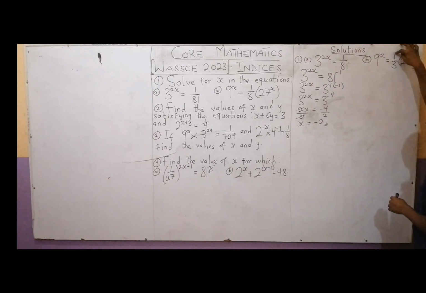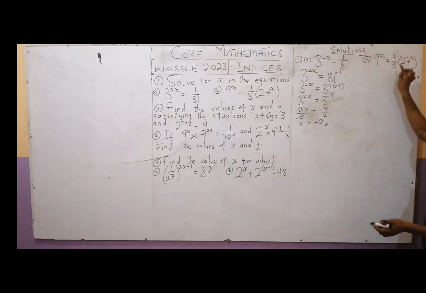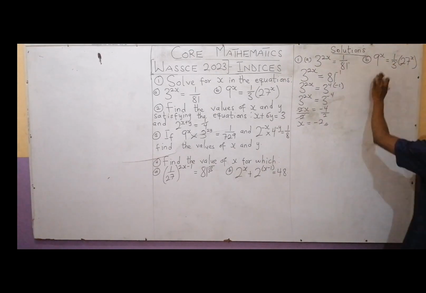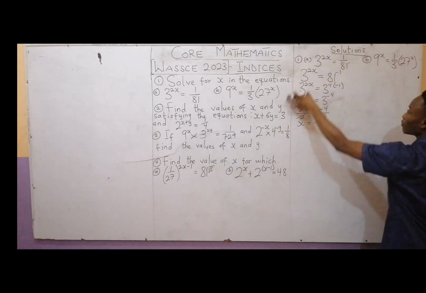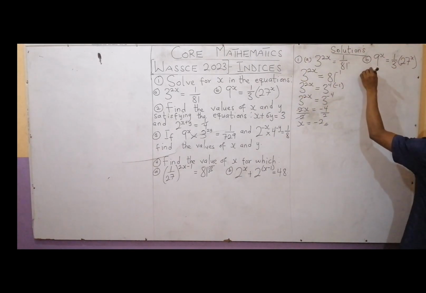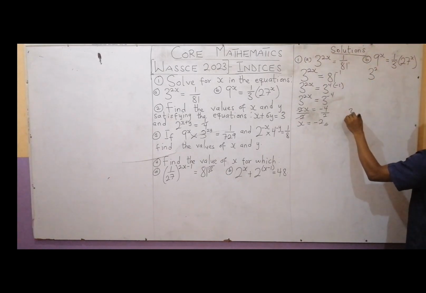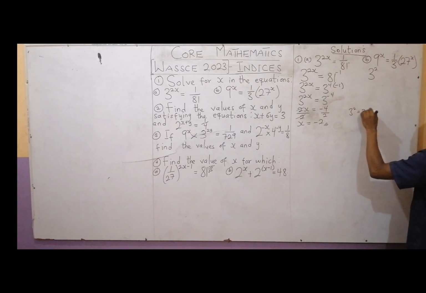This 1 is a constant numerator. That shows that the term of the expression has been reciprocated. That is not the power. That shows that there's a reciprocation. So we can express this also in the form of a base raised to a power. We can express this as 3 raised to the power 2, because 3 squared is 9. 3 times 3 is 9. Please, 3 squared is not 3 times 2.